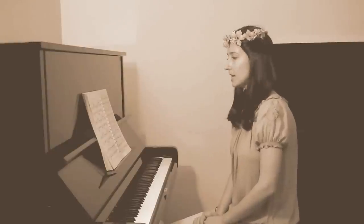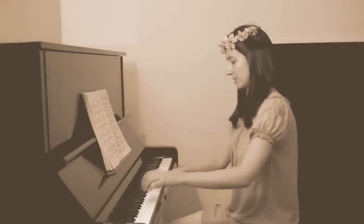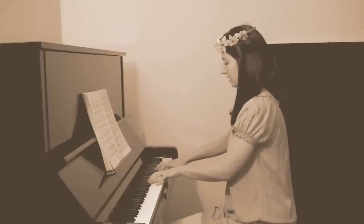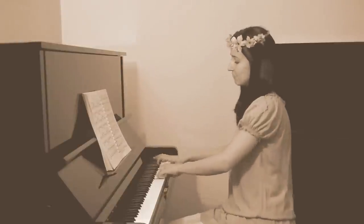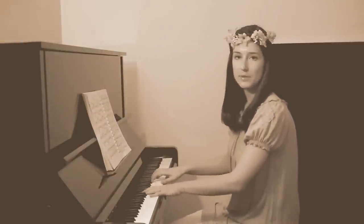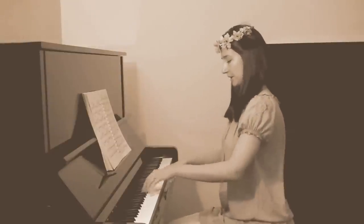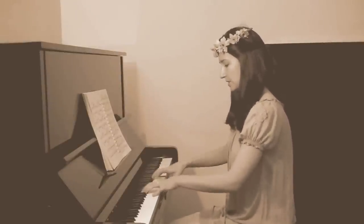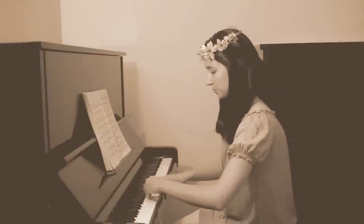Also, when later we're going to play with weight and intonation, if you sit like this, you cannot really evenly distribute weight between hands. For example, the right hand wouldn't have enough weight, but if you move to the right, you have enough weight for your right hand. When you're going down, the same thing happens with your left hand. If you keep remaining in your sitting position this way, then the left hand would play up. So I would encourage you to move your torso.